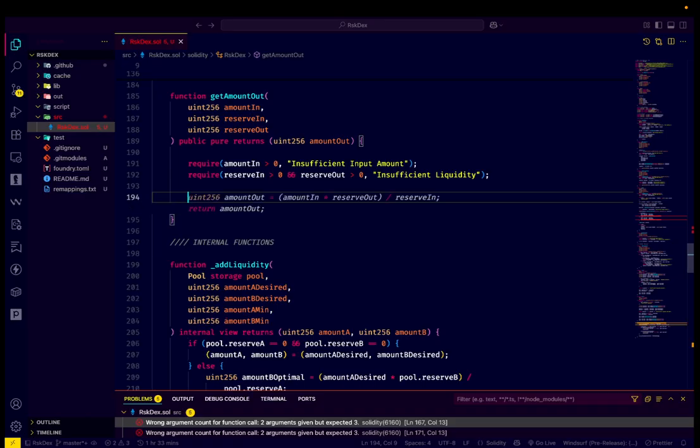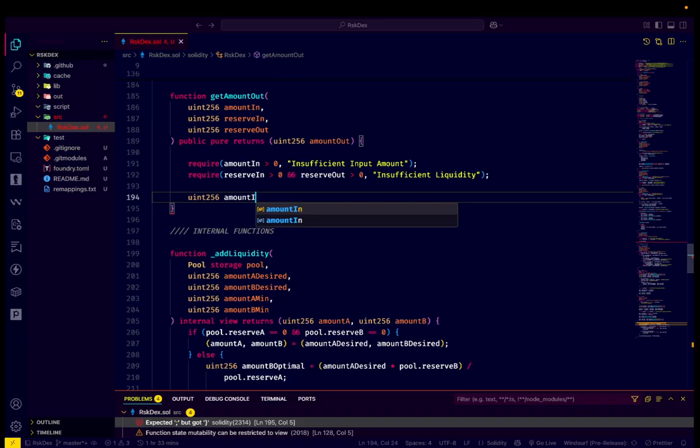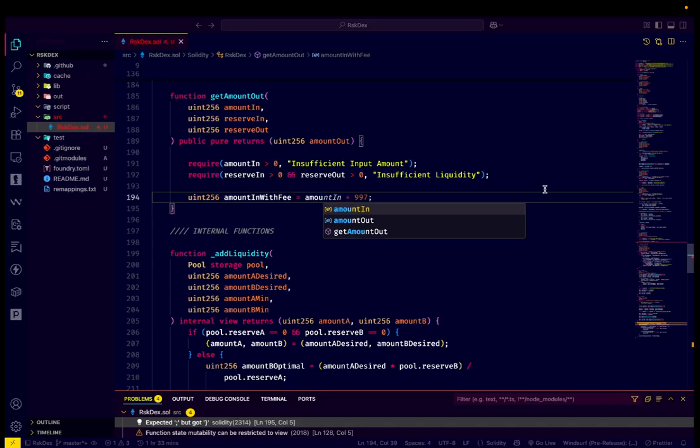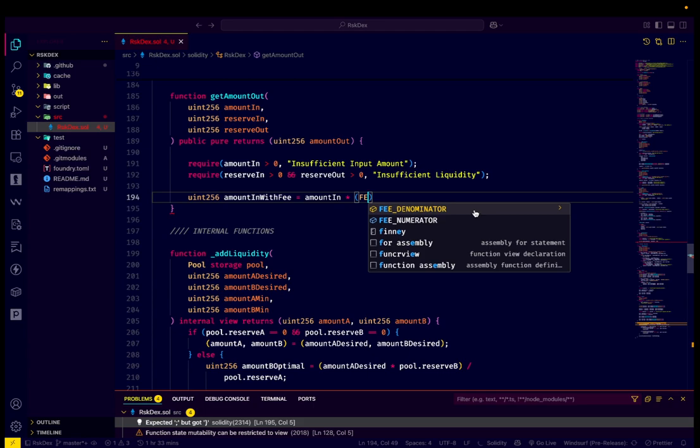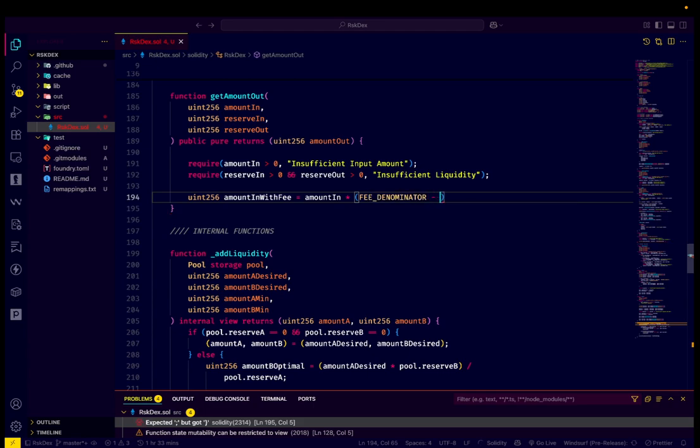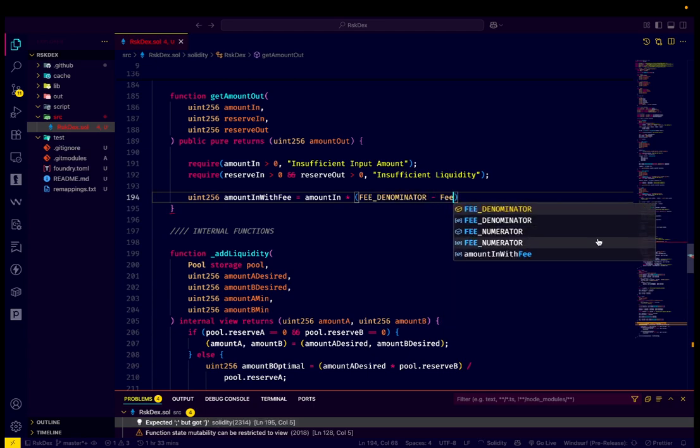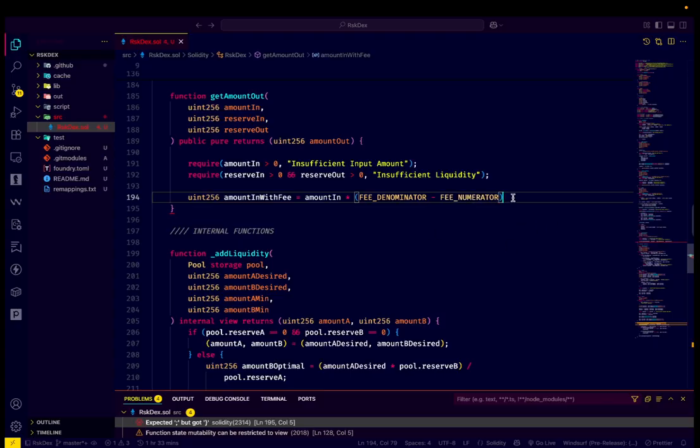Now let's declare the local variables here. uint256 amountInWithFee is equal to amountIn, let's multiply this with our fee denominator, and let's minus the fee numerator that we declared in the previous part.